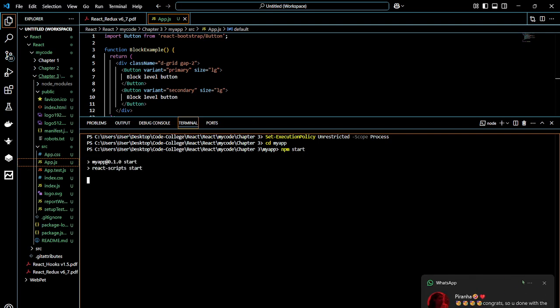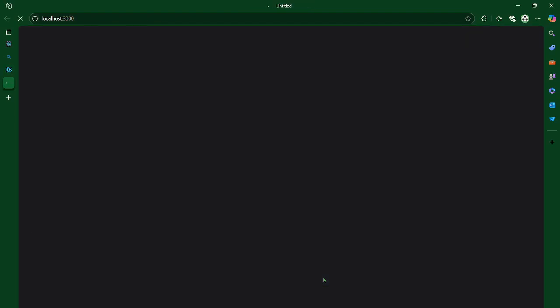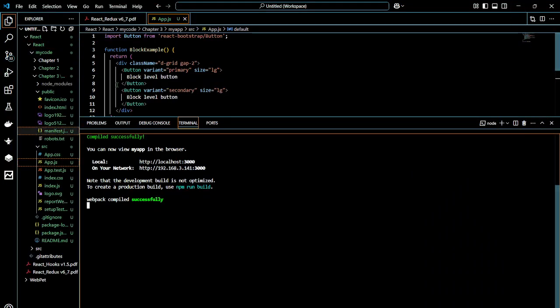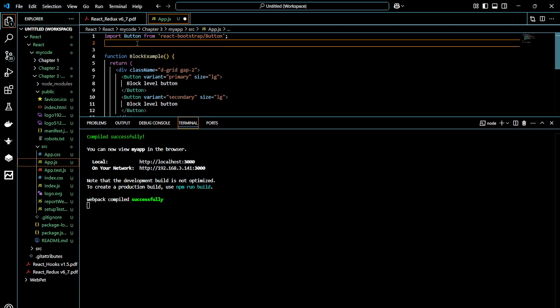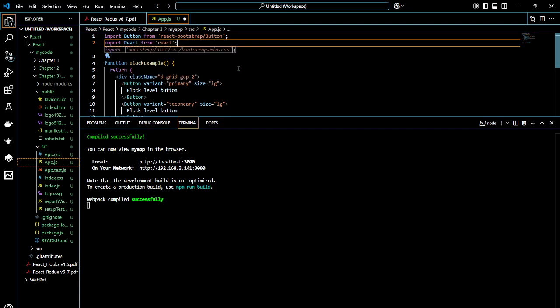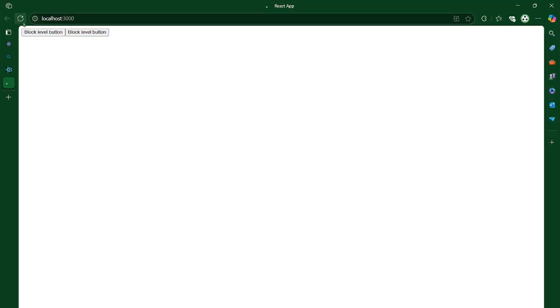Now I was trying to get it to work and I don't know if it worked, so we're going to see. Here we go. It's not exactly working, but I'm assuming that's because of something in my CSS files that I haven't removed. Let me import React. Maybe that's why. Okay, let's go check it out now and refresh.